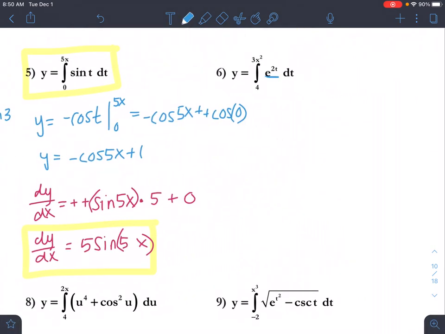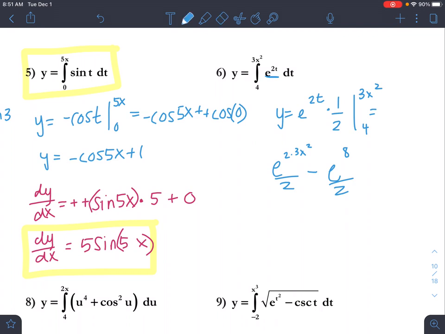Okay, e to the 2t. If we take the antiderivative, that would be y equals itself times anti-chain rule. That's where the 1/2 is coming from, e to the 3x squared. Okay, and that would give us, let's see, e to the 6x squared, so 2 times 3x squared over 2, minus, I did not give myself enough room, let's move this, minus e to the 8th, 2 times 4 over 2 still.